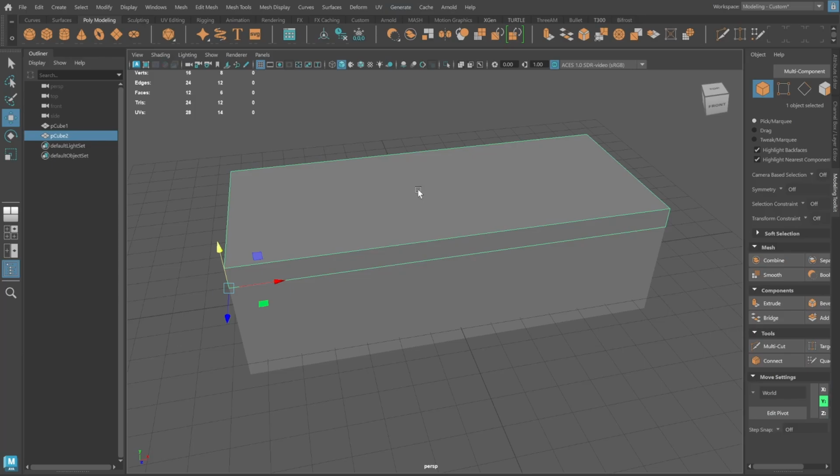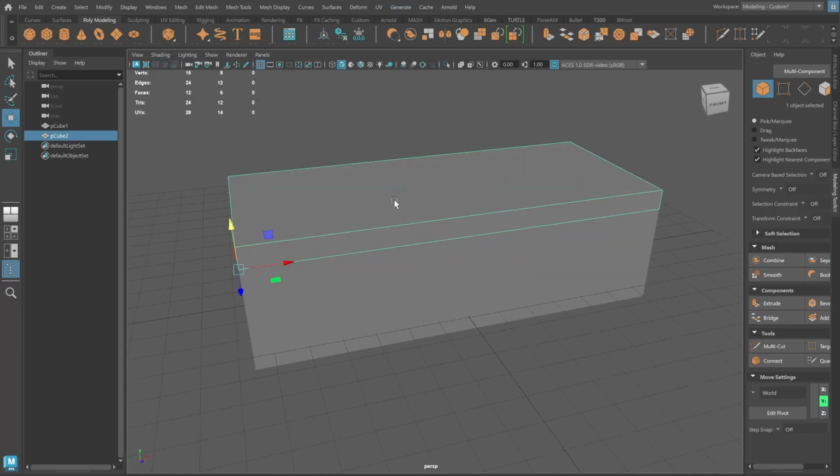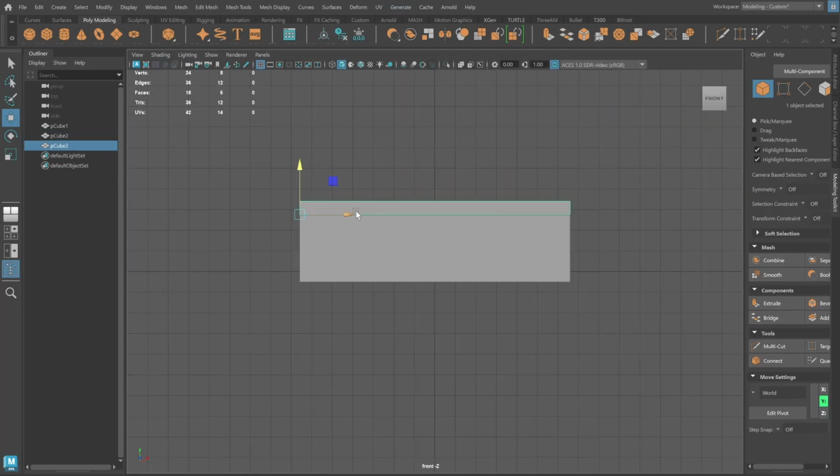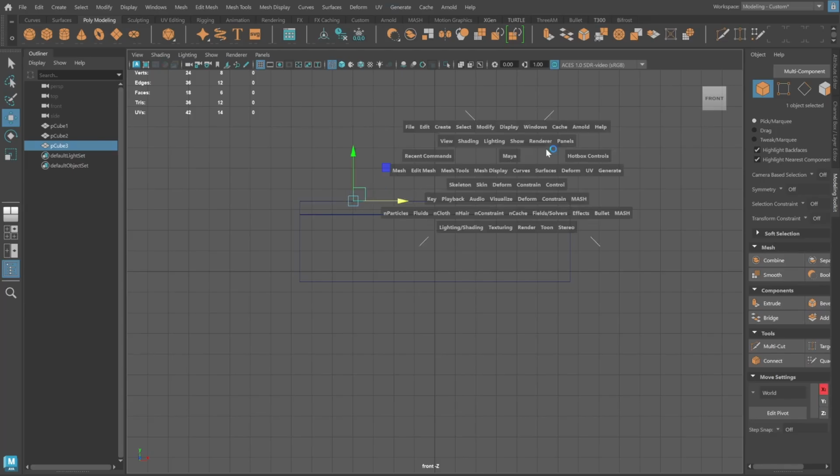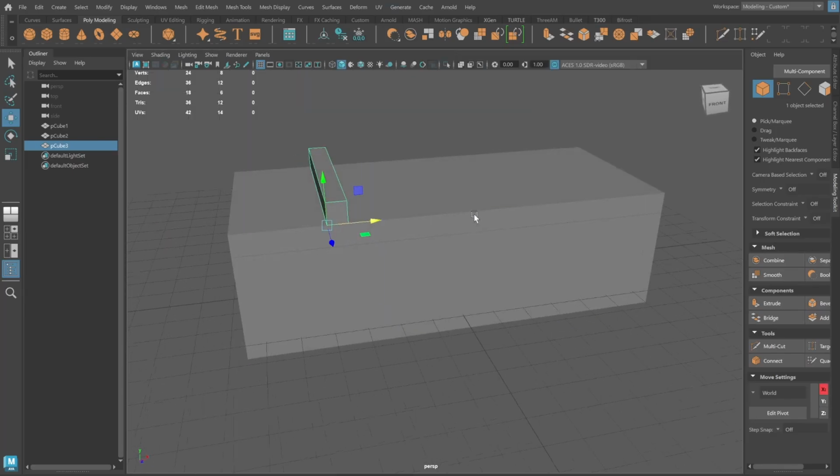I'm going to go into the front view by pressing space on the keypad again. So I'm going to use a duplicate of the top cube by pressing Ctrl D and then pressing R. I'm going to go ahead and scale that in. Going to press W for the move gizmo, move that kind of up above the top and over a bit to the right. And then again pressing R, I'm just going to scale it.